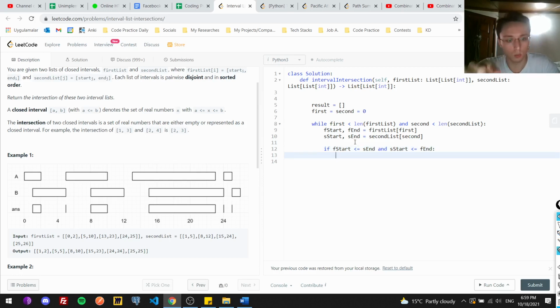In this case, we have an intersection, and when we have an intersection, we just append to the result. But what do we append?